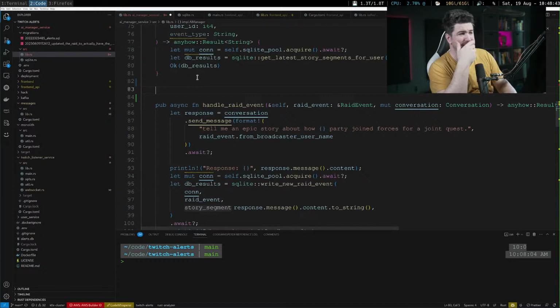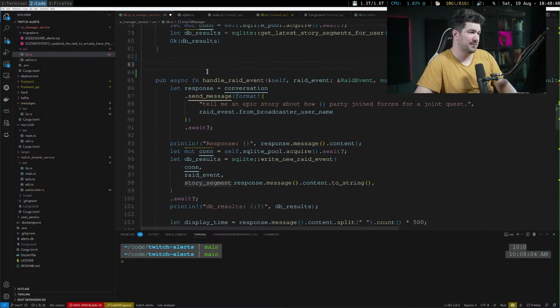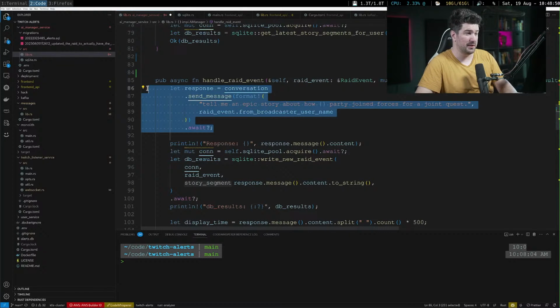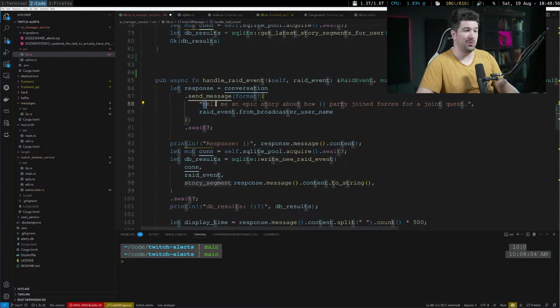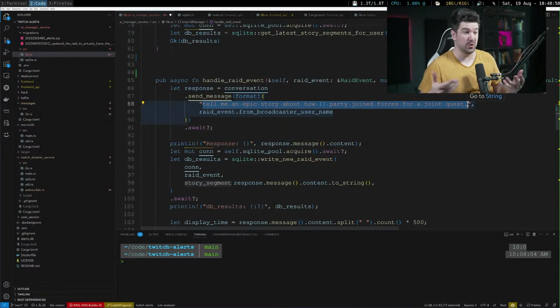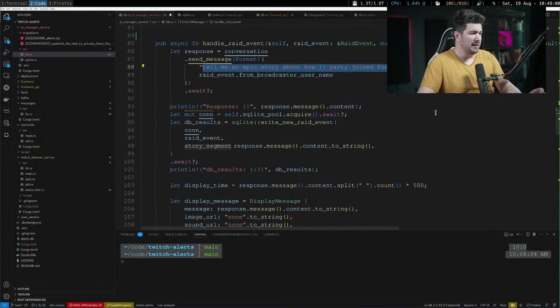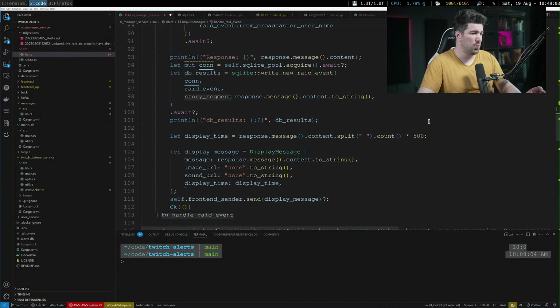Okay, so let's look at the common things. We're asking it to tell us a story. That story changes depending on what it is, so we can inject the story part that we're asking. The other thing is that it changes what database we save it to.